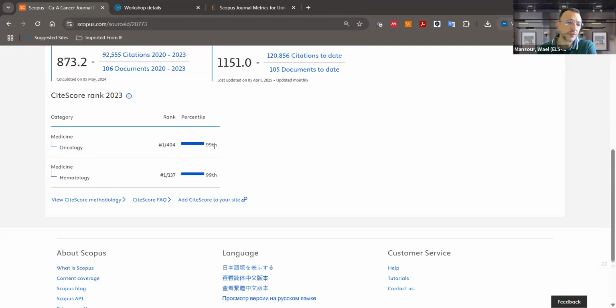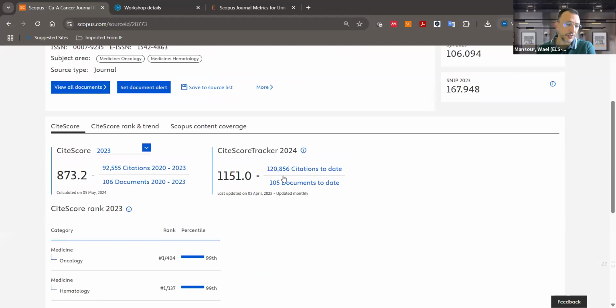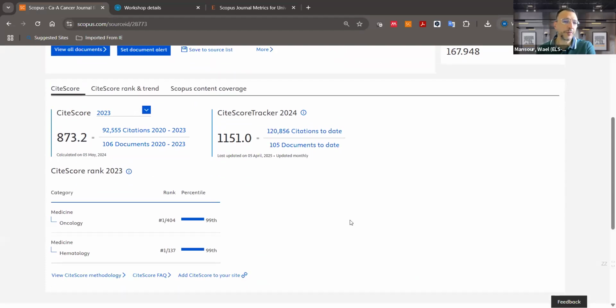This is number 1, so it's in the top 1%, of course. And also number 1 in hematology, where there are 137 journals covering hematology in Scopus. So it will show you the rank of that subtopic. All this information you can use to compare between different journals when you would like to select a journal by evidence to publish in or to read.